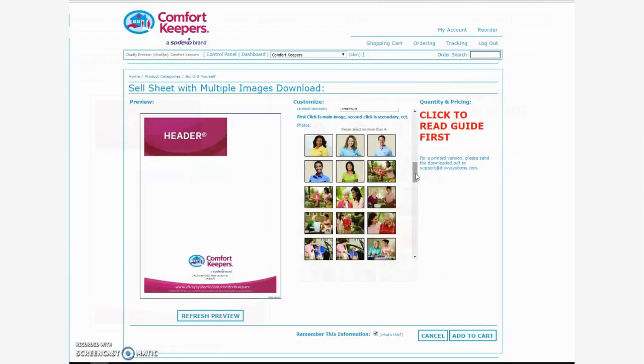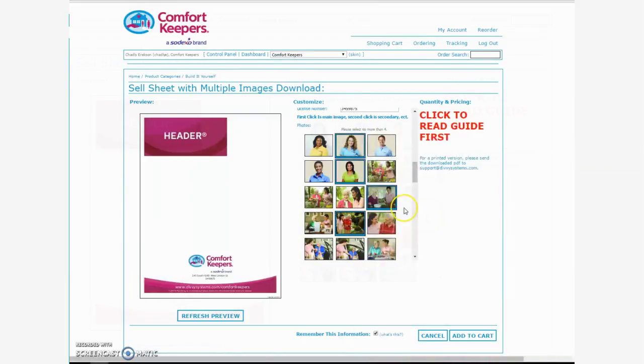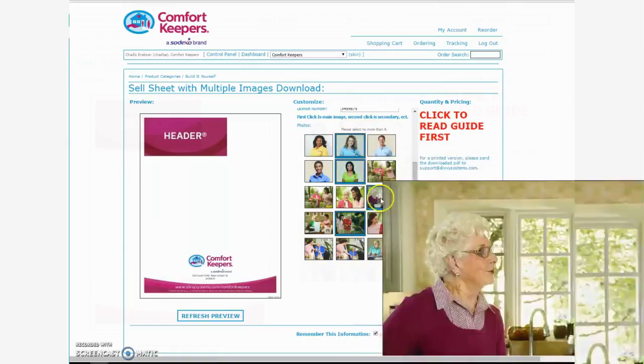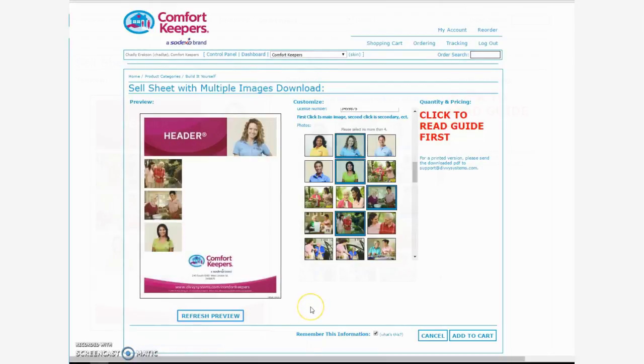So right away, we'll select just some random photos, and you can see how the sequence of how I selected that was kind of weird, and I want to do that on purpose. So when you select these and show these, you can see how they populate within the sheet. That's going to be important for filling out the rest of your piece. So I would suggest doing the photos first, so then you can kind of see how everything else is going to work. Now I want to explain the sequence.